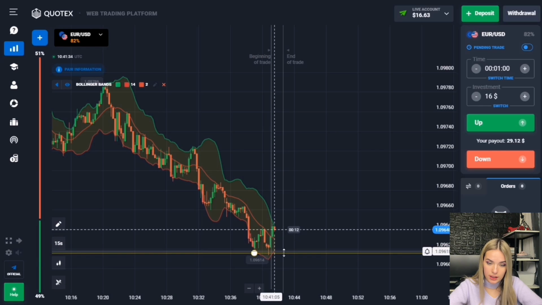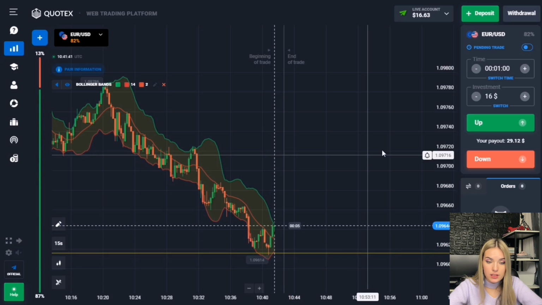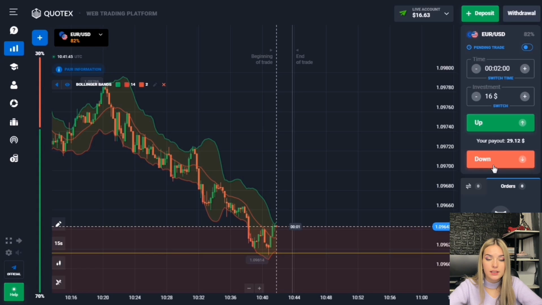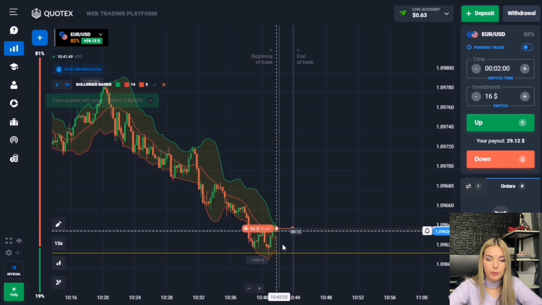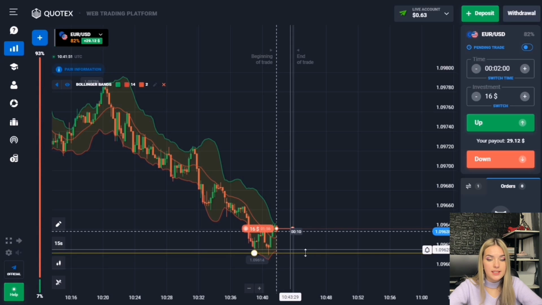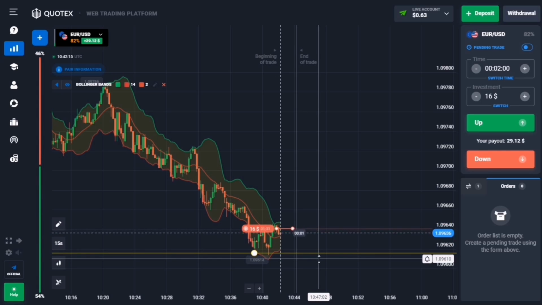Here we see the support level. We also see that at the moment the price has pulled back to the upper border of our indicator. In this situation, I propose to open a trade for 2 minutes for a downside. I think that in the near future the price will continue to move to this level. It is also possible that it will be broken, or at least the price will simply continue to move to this level. So guys, let's wait until the end of our deal.